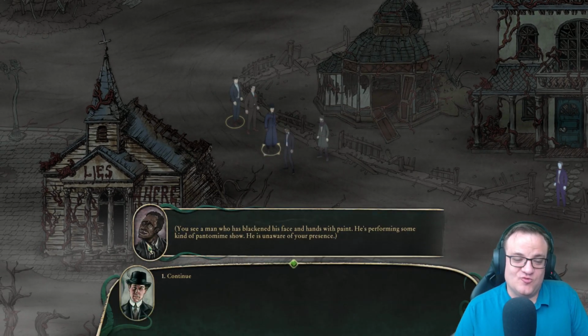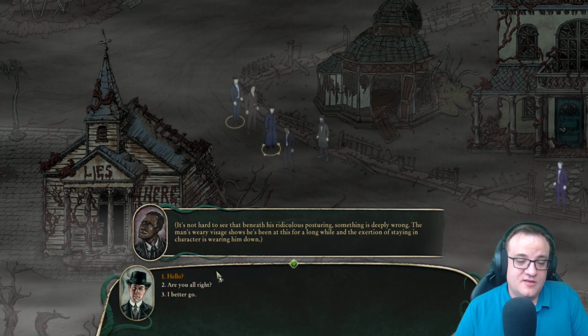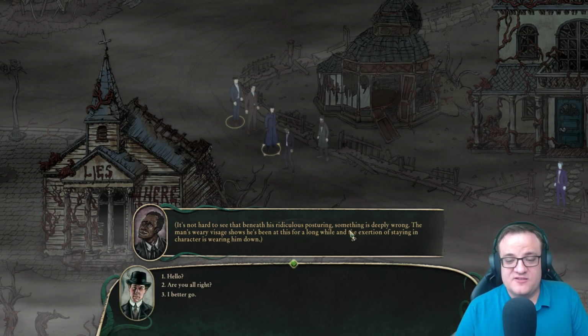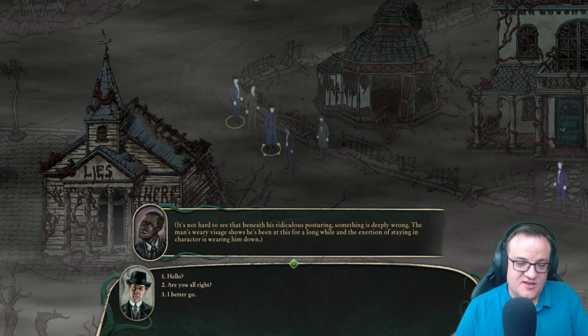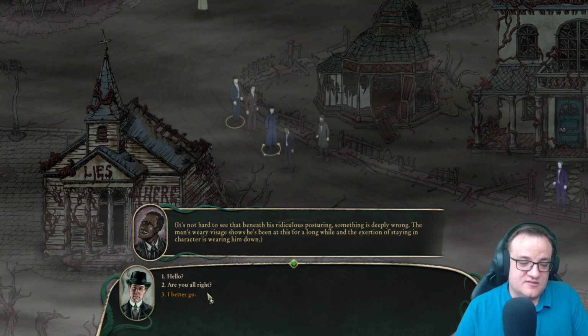This dude is straight up in blackface. You see a man who's blackened his face with smears of paint. He's performing some kind of pantomime show. Not hard to see beneath his ridiculous posturing something is deeply wrong. The man's facade just shows he has been at this for a very long while, and the exertion of staying in character is wearing him down.